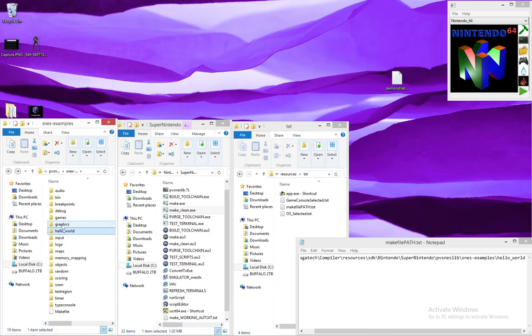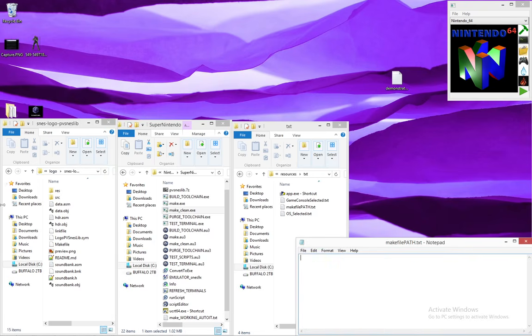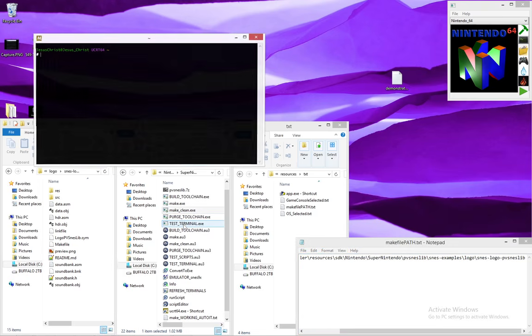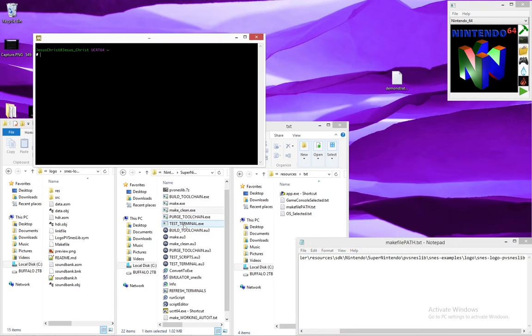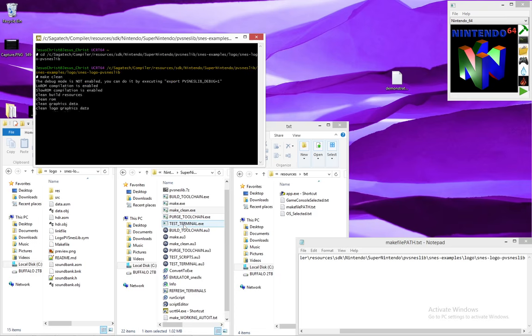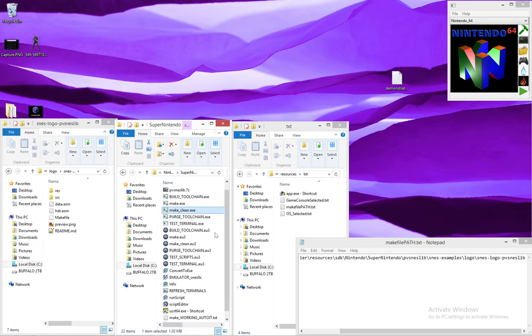Okay, it's clean. Now we'll go ahead and find a sample that I really do like. I like the way it sounds and stuff. We'll go ahead and build this one up, and first clean this one out. Make sure it's cleaned out. Okay, and we're going to make it and build it up.